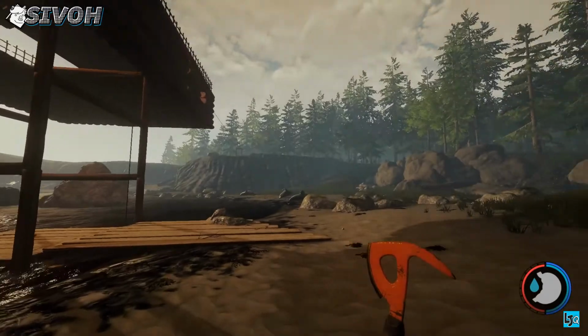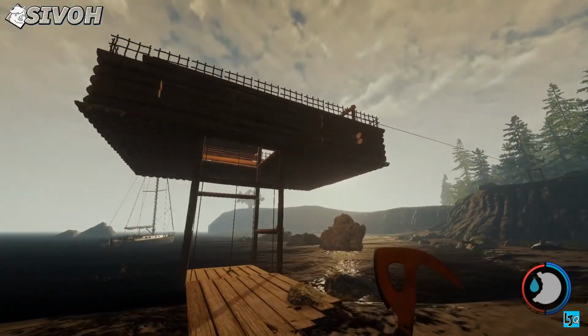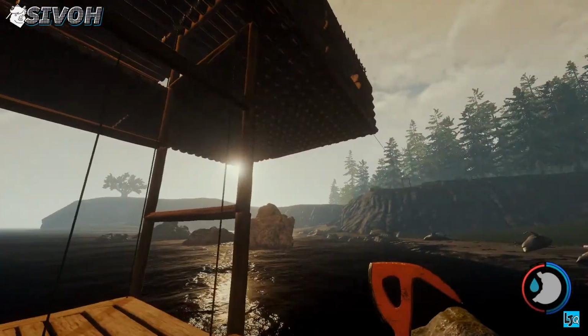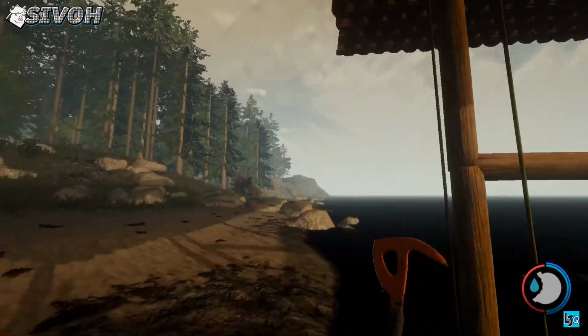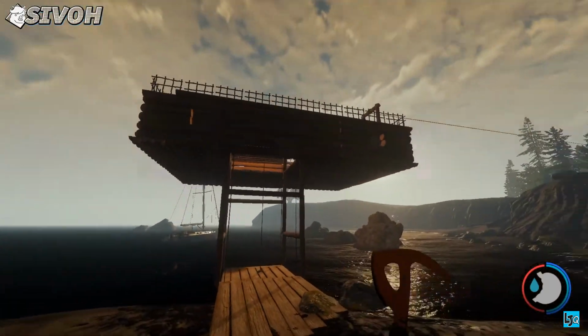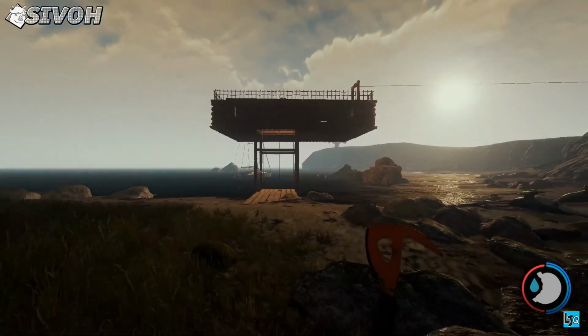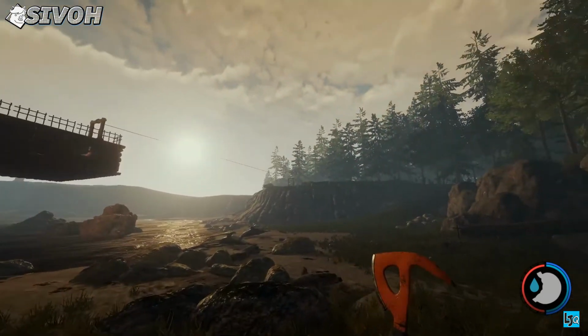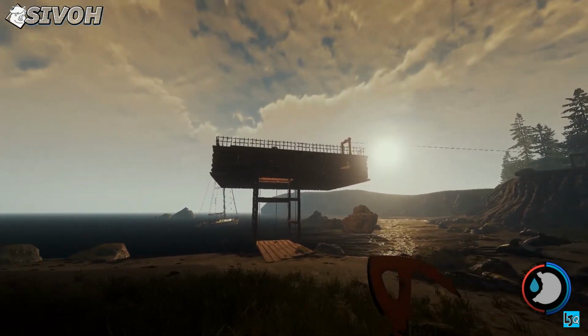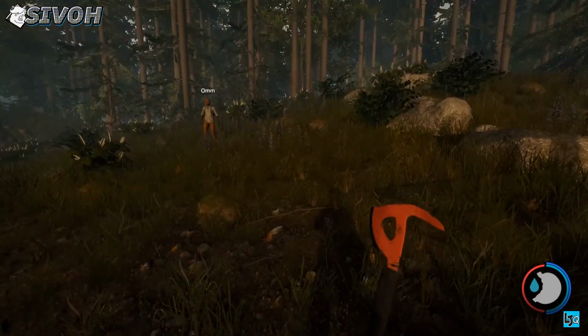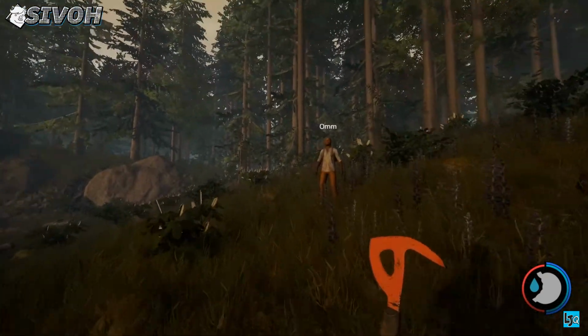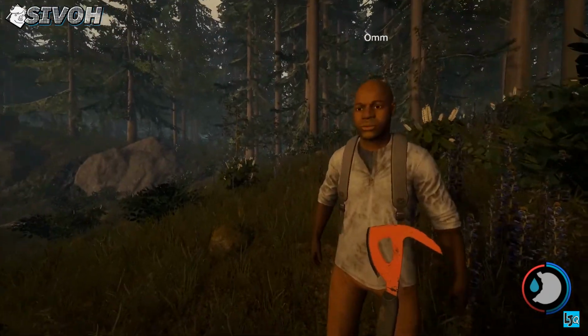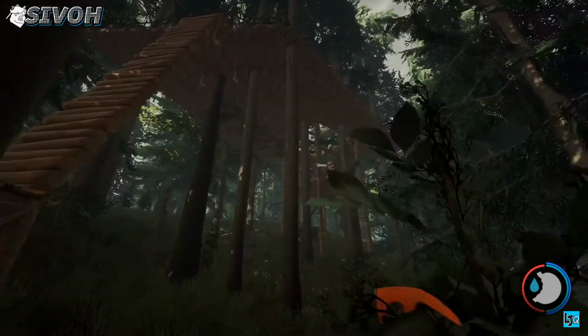I flew over the rail. Alright, yeah, well that was adventurous. But yeah, that's just one thing you could do with your floating house. You could do elevators, you could do zip lines, and you could do whatever you want with it. We also have one more place to show off. We'll be right back when we get there.